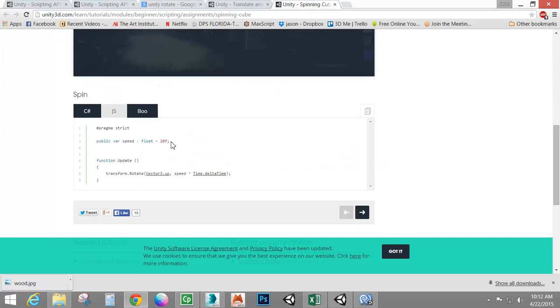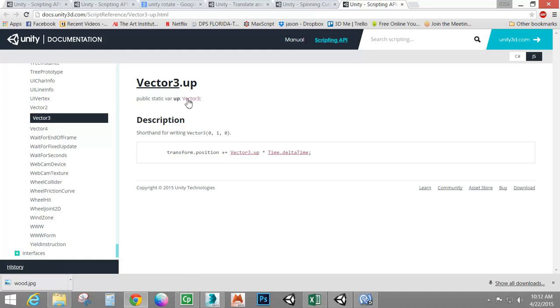which is going to be set at 10, and the script will be written in function update, so that means that it will update every frame. It's going to change the transform. It's going to rotate, or focus on the rotation part of transform, and Vector3.up means that it is shorthand for writing 0, 1, 0.